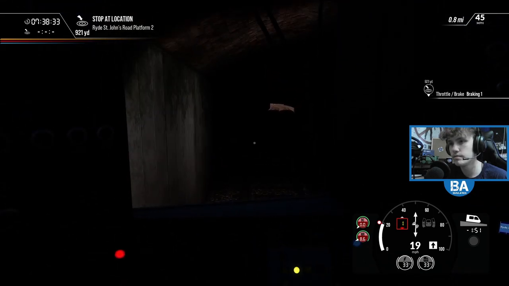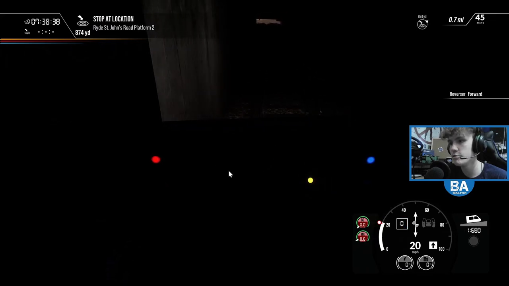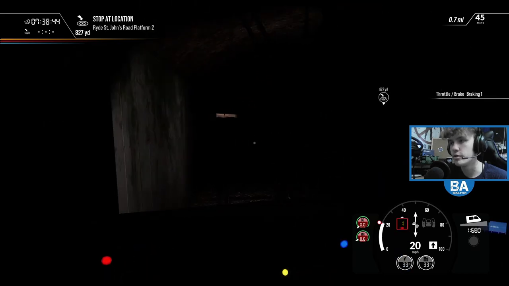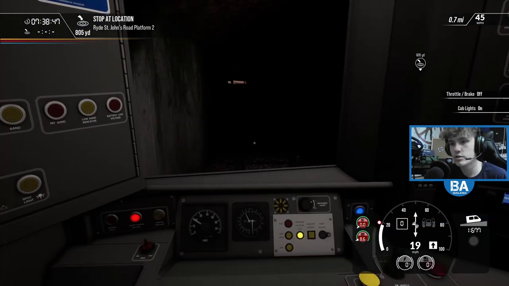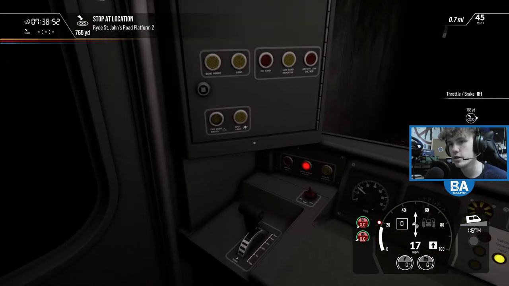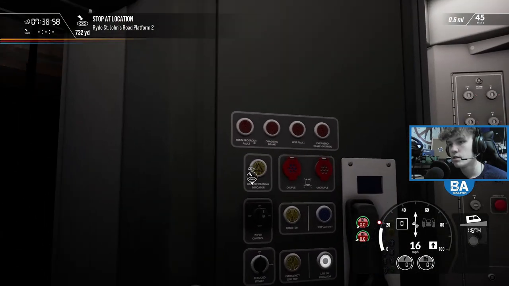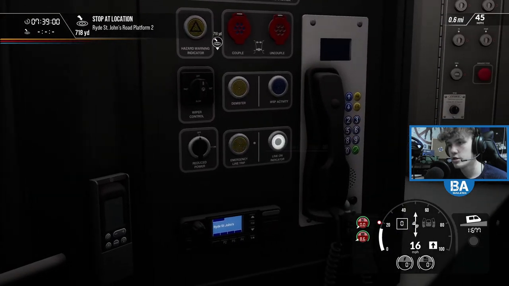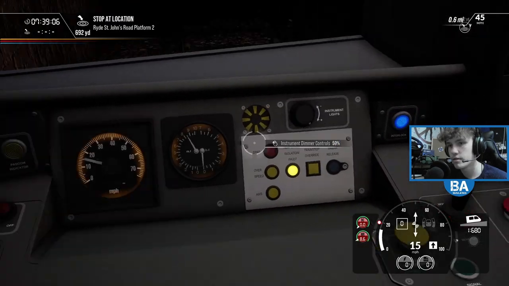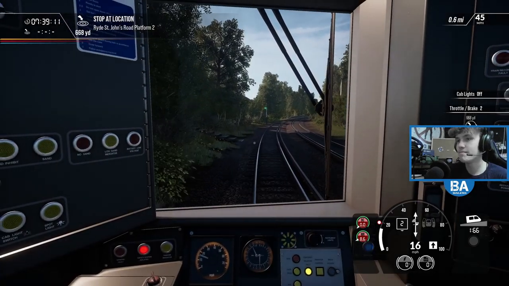Into the tunnel. Are there instrument lights on this? I suppose it probably is, isn't it? Oh, oops. I'm guessing it's probably instrument lights. We'll find it somewhere. Cab light, let's get that on so you guys can see. Is it instrument lights? I'm pressing I. It's got to be instrument lights. I will find it. That's a spotlight one. Where are the instrument lights? Surely it has instrument lights. Oh, there we go. Even that looks cool. Look at that. Brilliant.